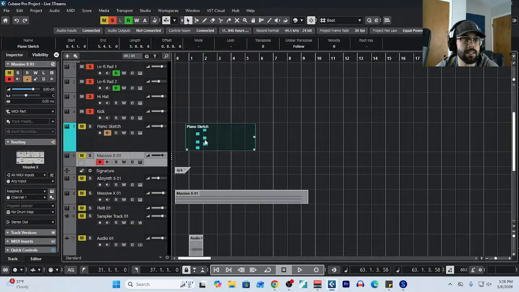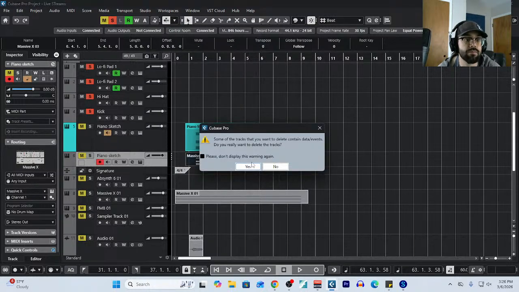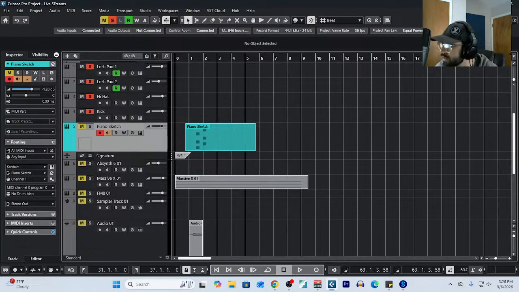I'm just going to click this, drag it over, and name this piano sketch. So yeah, you can't really convert it, but you can set it up and just take the data. Does that make sense? Hopefully that helps, at least to my knowledge. Maybe I'm just being stupid, and I've been doing it this way for years, and there was a shortcut.